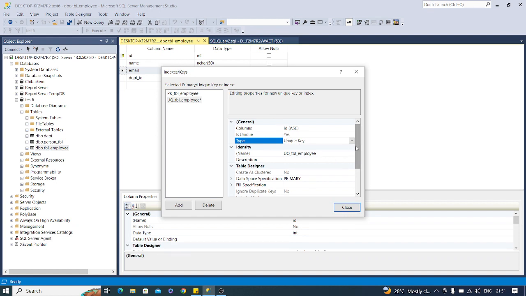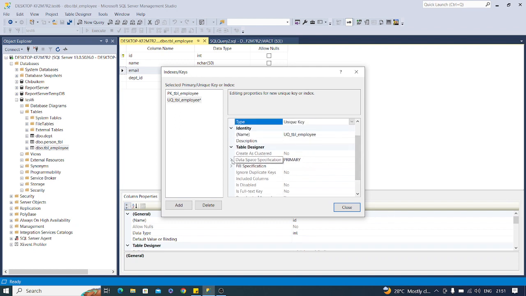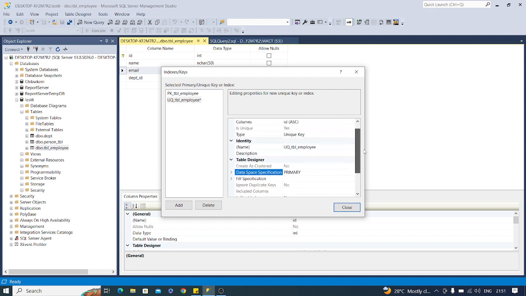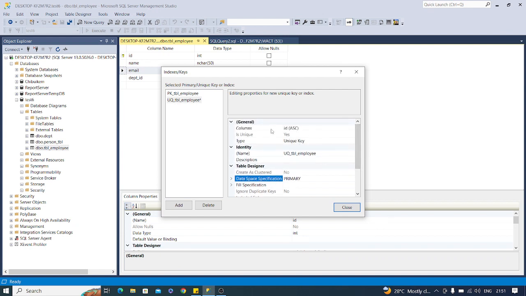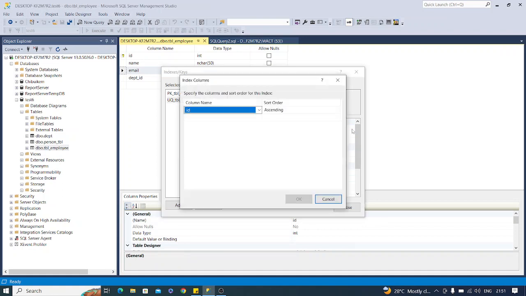And for the columns, we are going to select the particular column that we want to make a unique key. So we'll click the ellipsis, and then we'll select the email column.